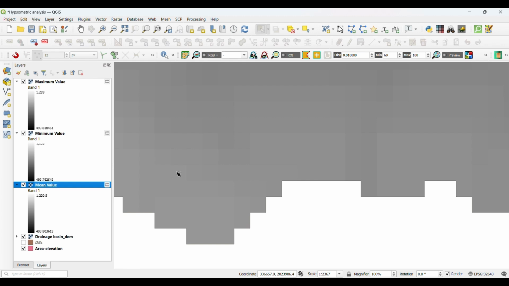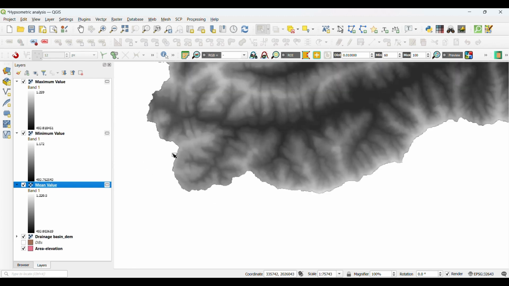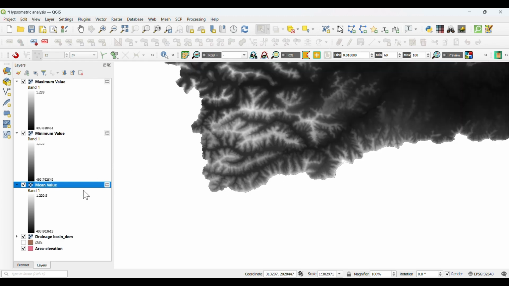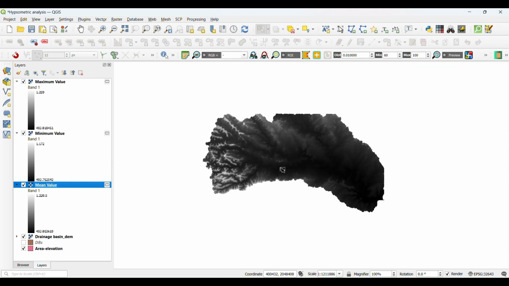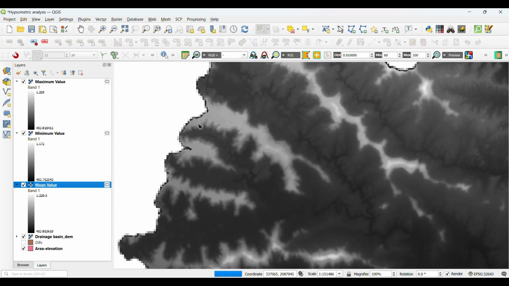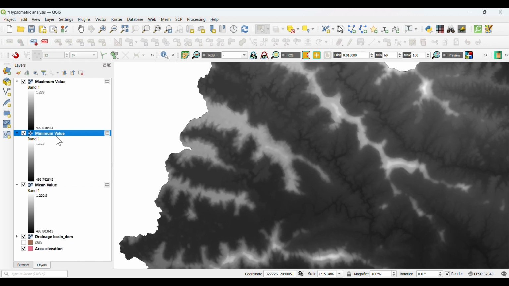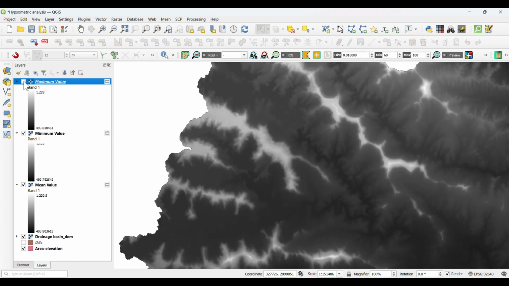Then it has moved from left to right. In the same way, it has calculated all the mean pixel values for our DEM, so for every pixel we have the mean value. In the same way, it has calculated the minimum values, and the maximum values. If you close this one, you will see the difference in the DEM.